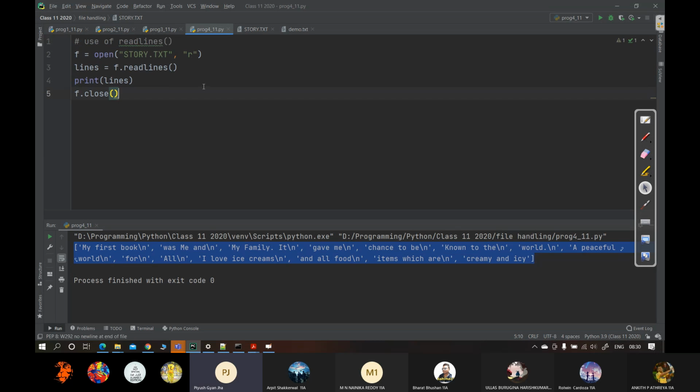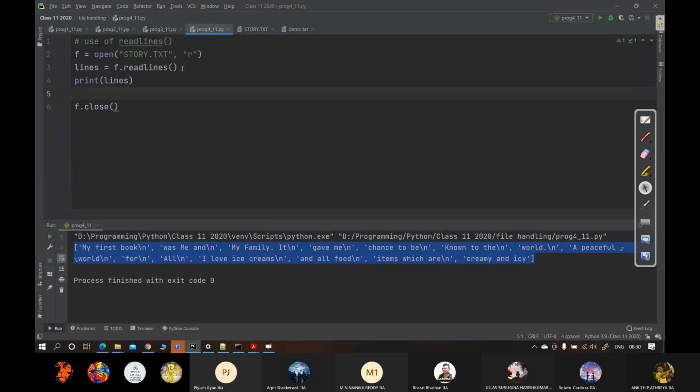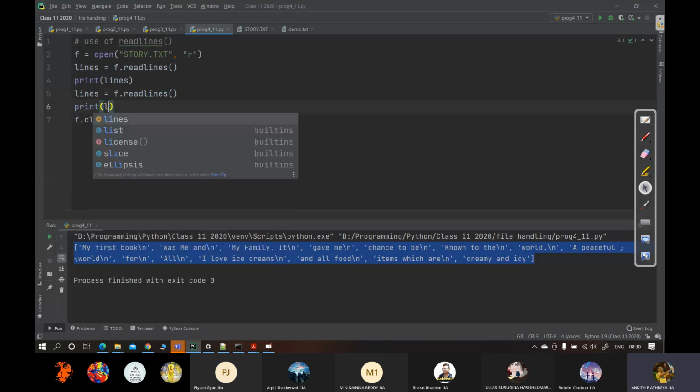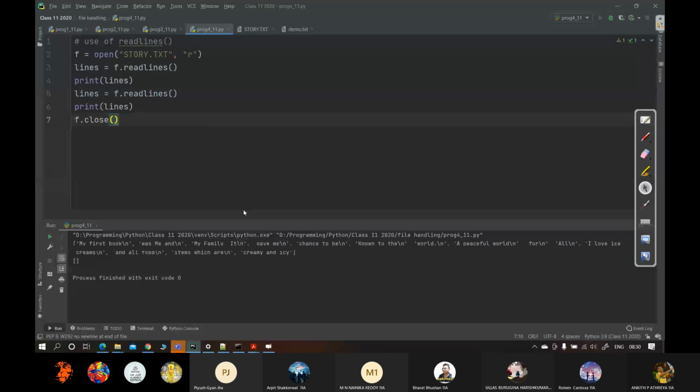Yes, sir. Good. What if I again call readlines? Empty string. Let us see. Empty list. The first time, you have read the entire file. From the next time onwards, there are no further lines to be read, so it will return an empty list.